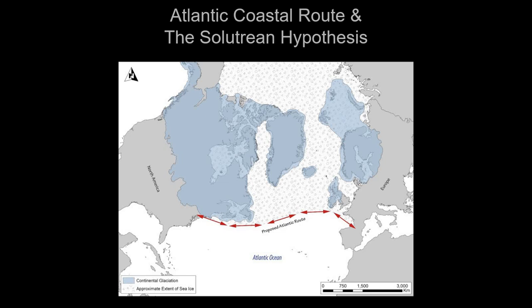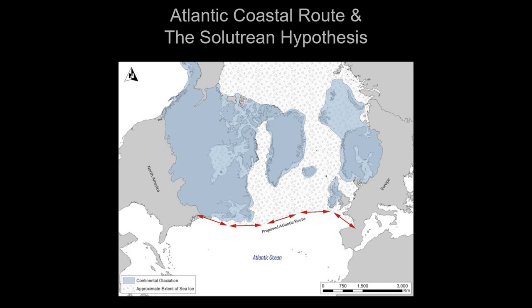And if you have two similar material cultures spread across the Atlantic Ocean, you still have a big problem called the Atlantic Ocean. How on earth do you get these European peoples to North America? Well, the answer again deals with the Ice Age. Remember, the entire northern half of the northern hemisphere is covered under a massive ice sheet. The ice sheet is going to have an edge, and along its coast, it's going to be a place where seals and whales are going to hunt. And so if you had a boat, you could follow that edge of the ice sheet.